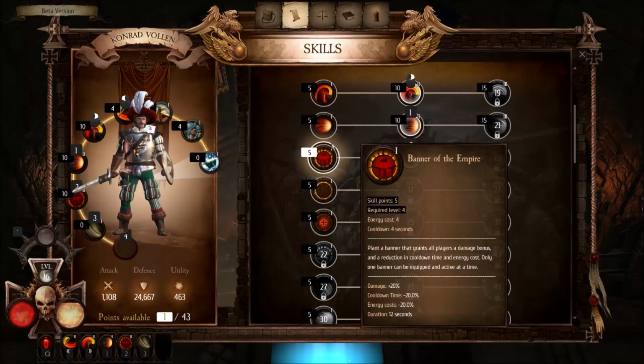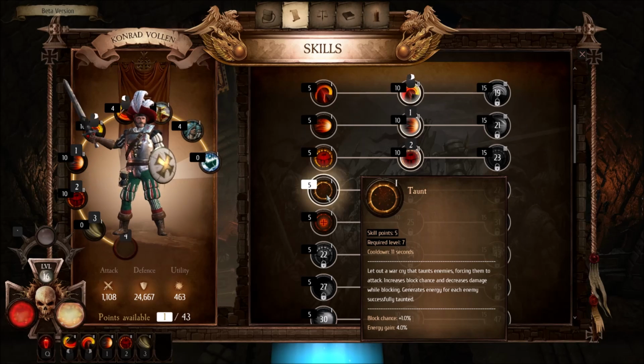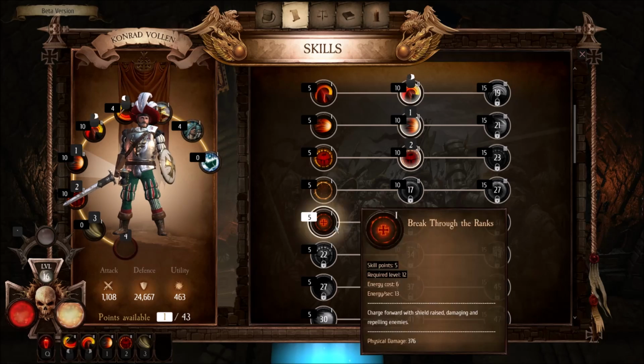So I've just got these three on my bar. I did have the taunt. I've taken that off because it was 5 points and I haven't played in a team, so there was no point in putting that on there. So I thought I'd pimp out some of my other abilities.